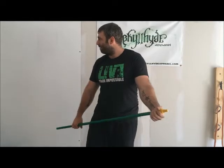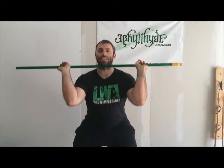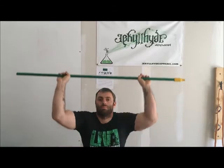Next one we're going to do, another 10 reps, is the SOTS press, the traditional one. SOTS press from the front is a front rack. You take the bar, maintain a good front rack position. You're going to squat down, chest up, weight in the heels, nice and balanced, and you're going to press.